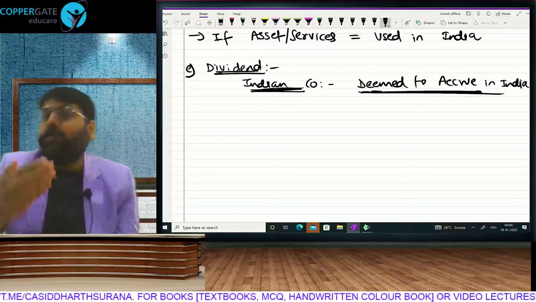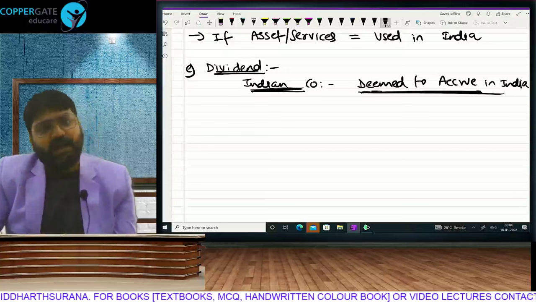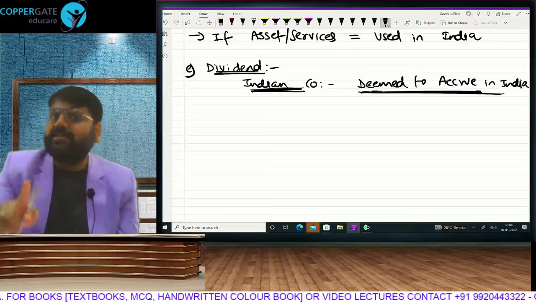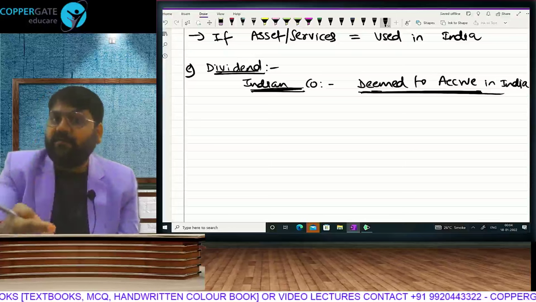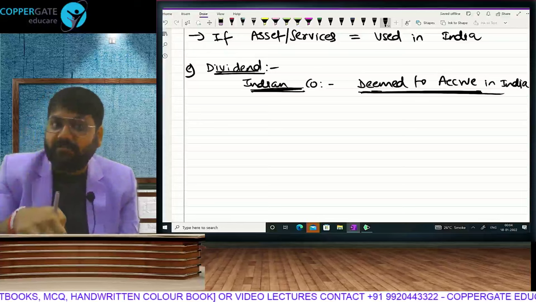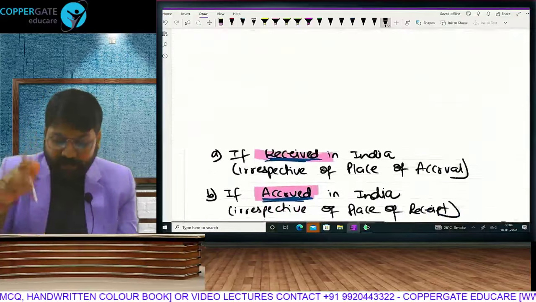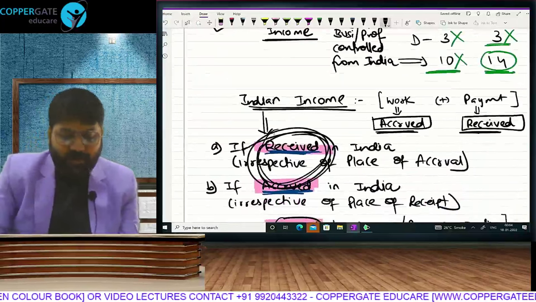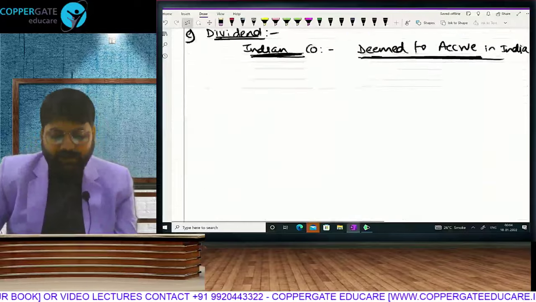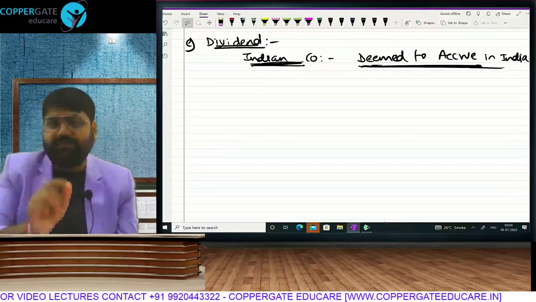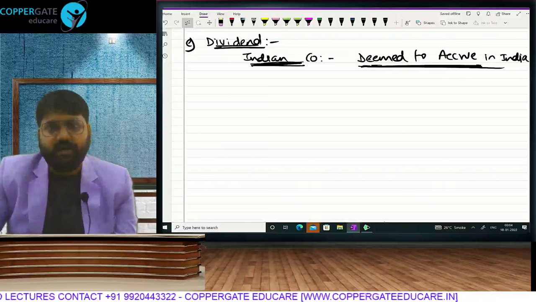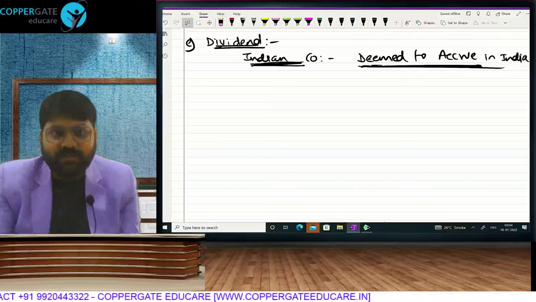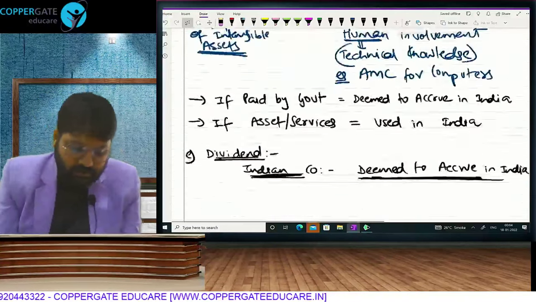Everyone. If a foreign company is paying dividend, can I say only ROR will pay tax? But if the foreign company is arranging for distribution of dividend in India, then it will become domestic company and the place of payment becomes India. Once the place of payment becomes India, then the first point will be applicable. Understood? So foreign company dividend can come only because of this point. But what about Indian company dividend? Indian company dividend will always be treated as Indian income. Is that understood, ladies and gentlemen? This was point E, no?